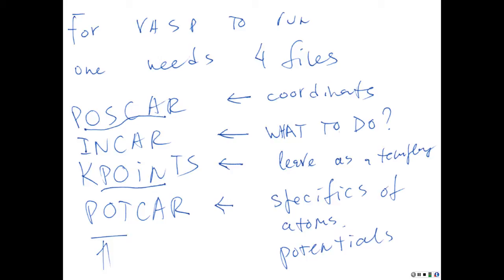One doesn't care about core electrons that have energy like minus 1000 volts, minus a kilovolt. If you are not interested in X-ray detectors, you don't care about core electrons. And if it is a gold ion, you don't care to excite a 1s electron somewhere. Therefore, the core electrons are replaced by an average potential, similar to the potential in Hartree-Fock that is created by these electrons. And this potential is stored for each element, including the model, in the file.